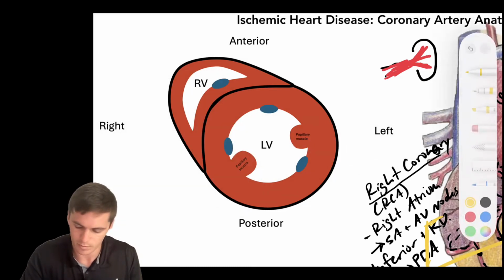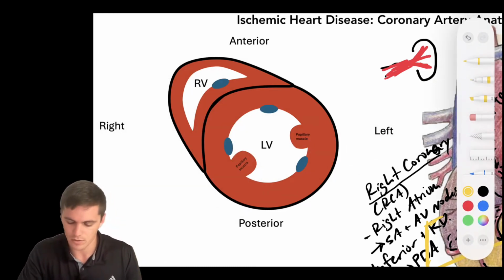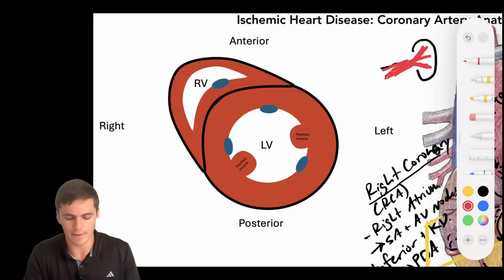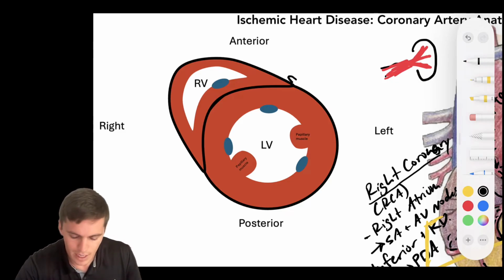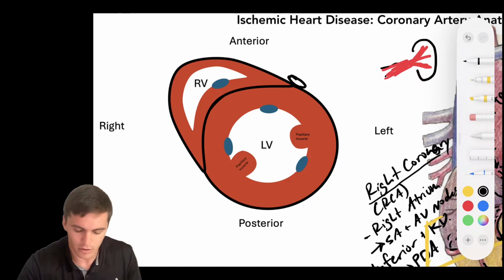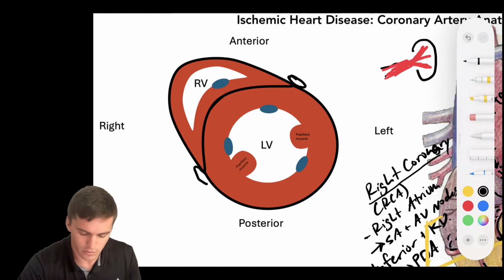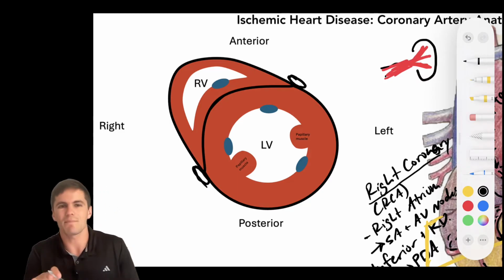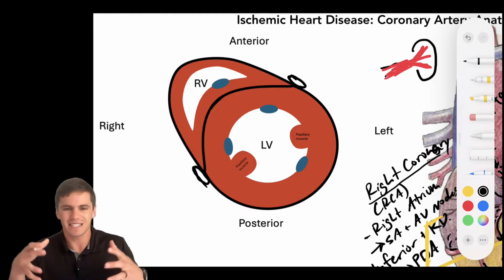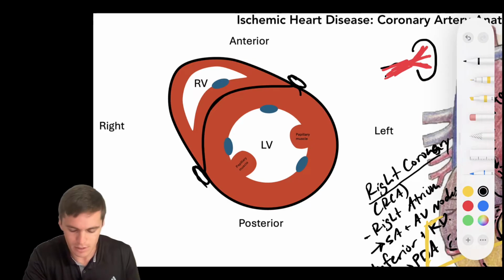And let's move my pen over here. You see we've got it labeled anterior, right, left, and posterior because we're in anatomical position. And those vessels that we were just talking about, they run on the epicardial aspect of the heart, right? So these are the vessels, they run in the epicardium, right? And then they dive in. So then they send branches in, right? They've got branches that come in, right?